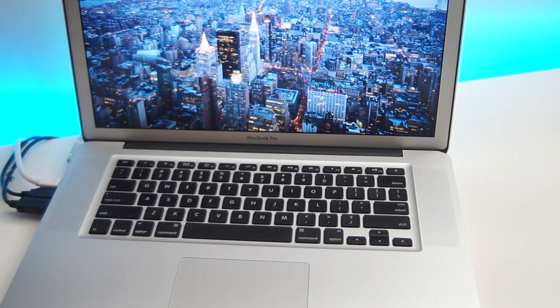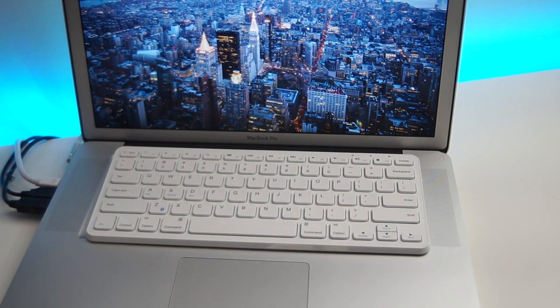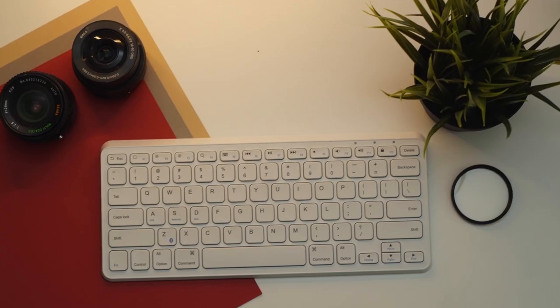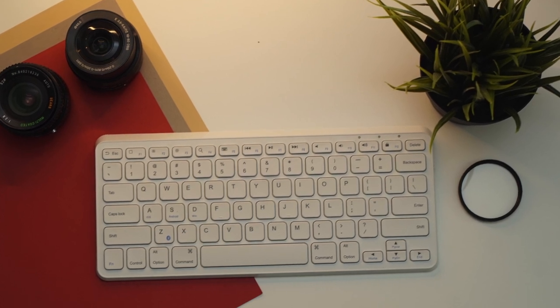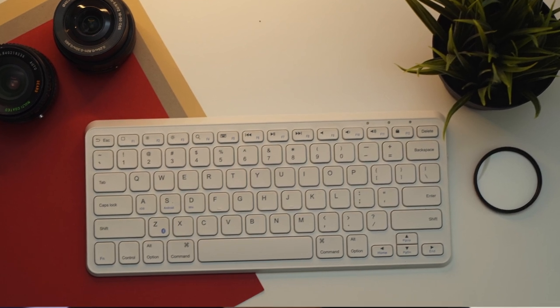Now performance is pretty much like any other keyboard that you can get out there. It's like an Apple keyboard, just chiclet keys, standard performance. It's relatively quiet, so if you work in an office, or have this in the library or somewhere like that, or late night typing, this is a pretty good alternative for something cheaper. It types quiet, but it has some tactile feel back to it. You can hear there that it has a pretty standard sound, but it sounds pretty nice, and it's relatively quiet.